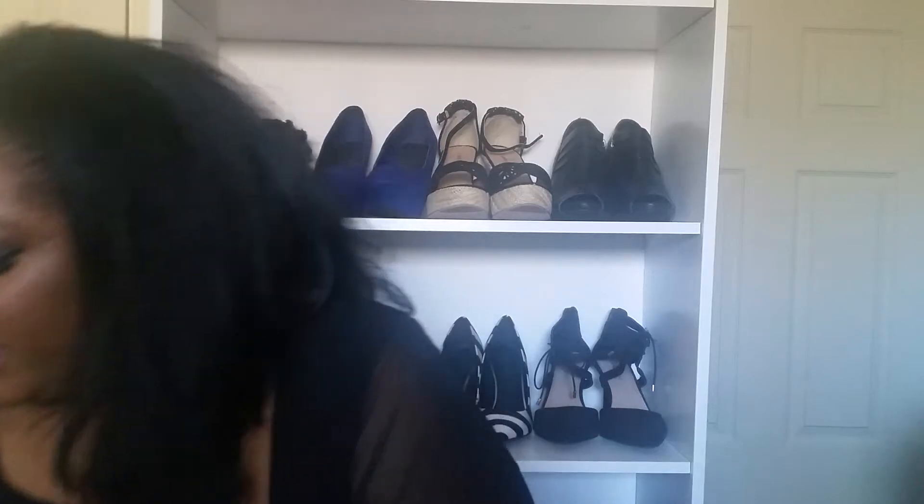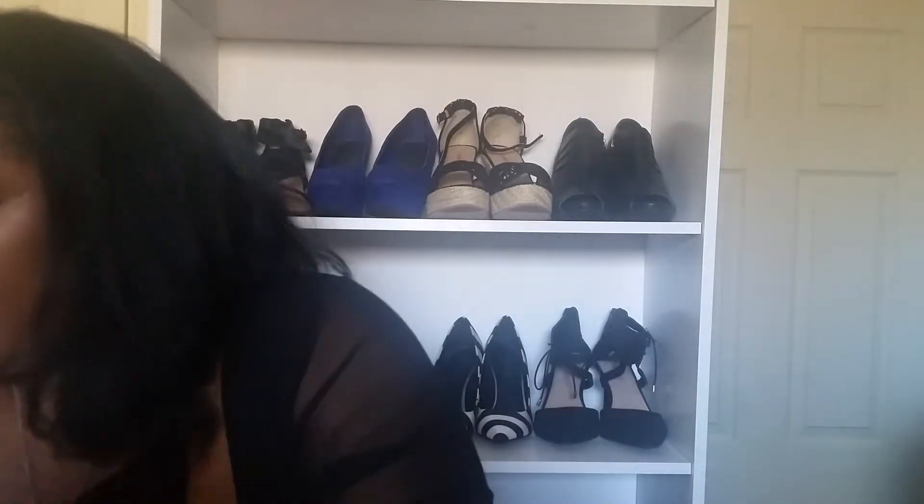I don't want the video to be too long, so I'm going to do one wig per video. Let's start today with the more normal-looking one. I got both of these wigs from Sister Wig, and this is the box they came in. They came with your basic information, payment details, and both wigs in the box. They also sent me an expandable stocking wig cap, which is really nice.